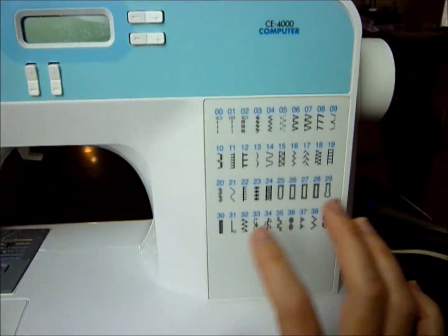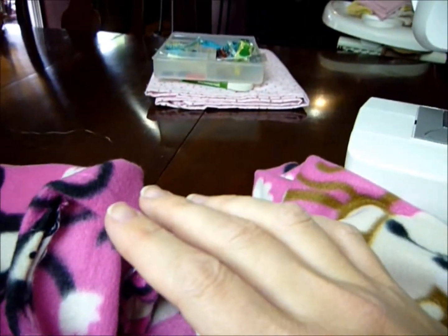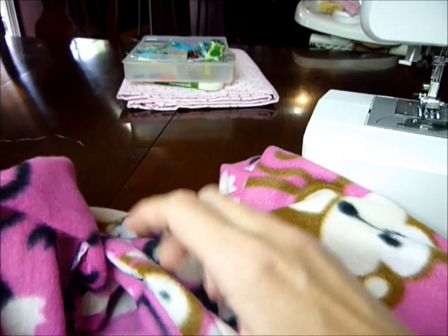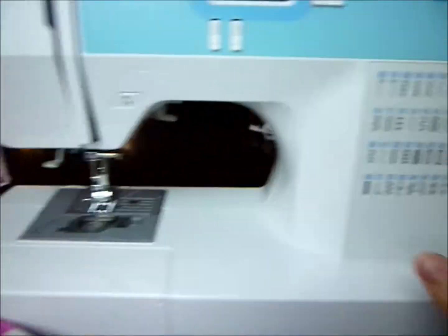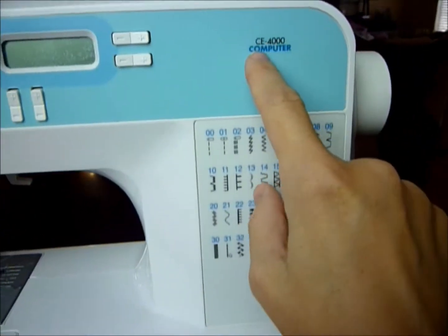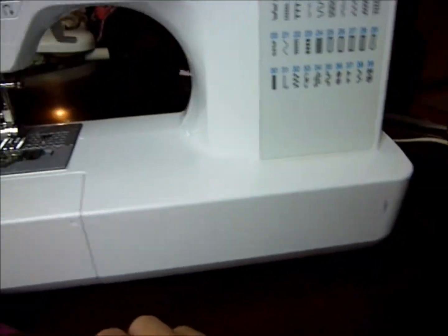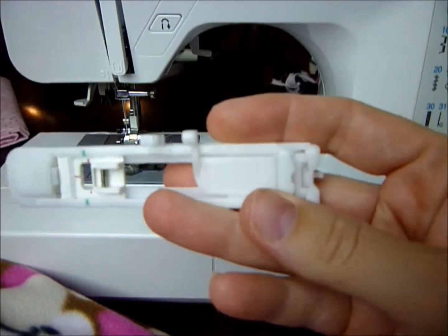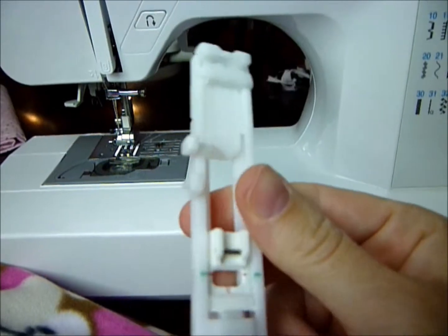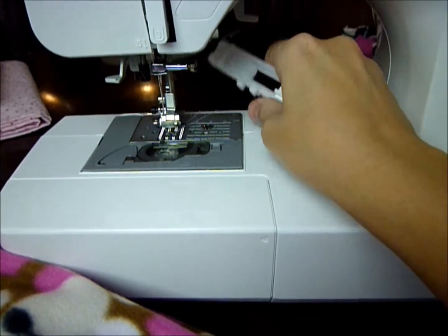Okay, I'm gonna show you guys how to sew a buttonhole onto a pillowcase cover I just made in another video, and I figure I'd just show you how to make some buttonholes for them. I'm using a Brother CE 4000 computer. It comes with a bunch of feet, and this is the button foot. I think it says A on the bottom there. So I'm going to show you how to use this. It's going to be super simple, and it's going to make your life a lot easier to make buttonholes.